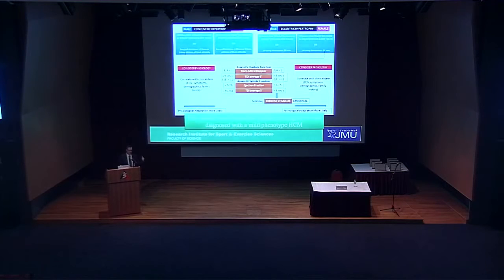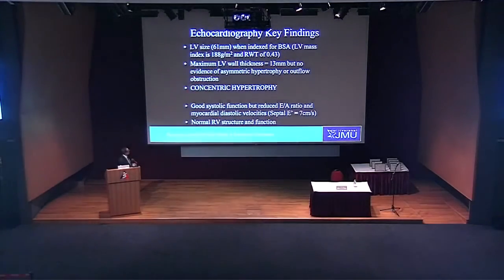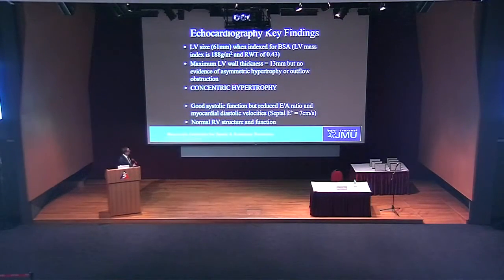Now this is the stuff we get, and this is the stuff that's really difficult. The reason why he has such a big cavity at 61 is because of his training. So even if they have HCM or a phenotype for cardiomyopathy, they can still get cavity dilatation due to their exercise stimulus. What was key to me was this concentric hypertrophy, and this functional assessment.